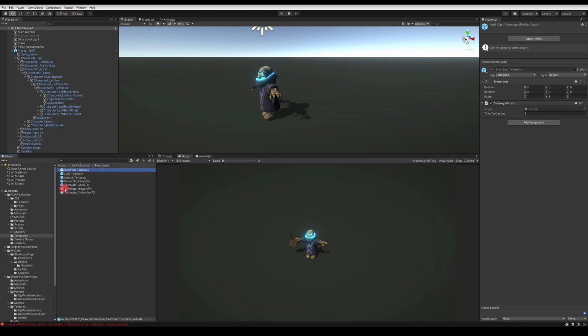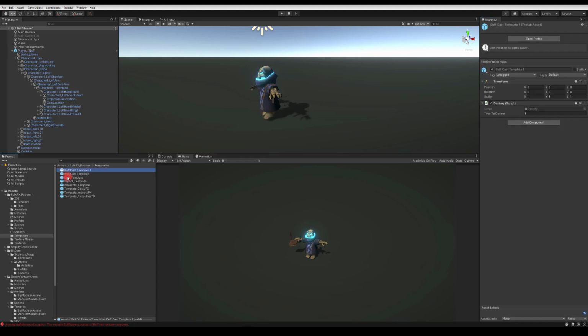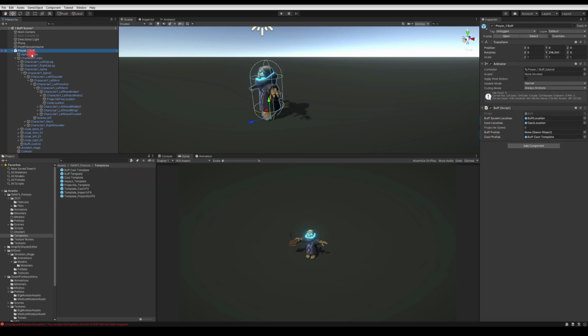So buff cast template. I'm gonna assign it here. And for the buff prefab, let's do the same thing. So let's just duplicate this one and let's call it buff template. So we basically have like placeholder prefabs and VFX that we can work with.